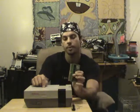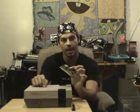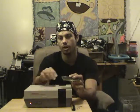Now, because of this CIC lockout chip, which is the primary problem of what causes this, we need to disable that chip. Reason being is because you can actually play and port games that do not have a CIC chip. In fact, the earliest models of the NES did not have a CIC chip. It was only on certain revisions of the NES. Now, it is quite popular, but there are games that do not have a CIC chip, very early NES games.